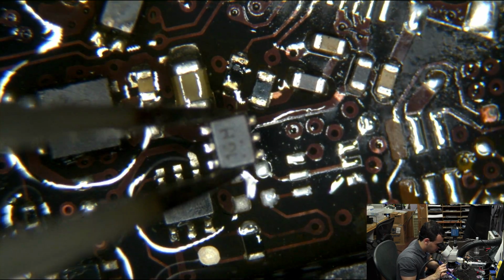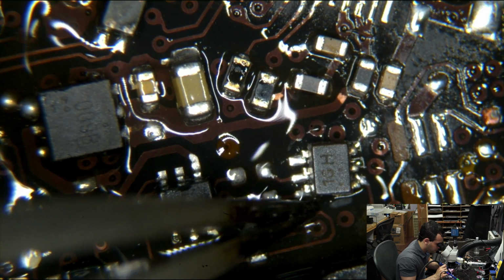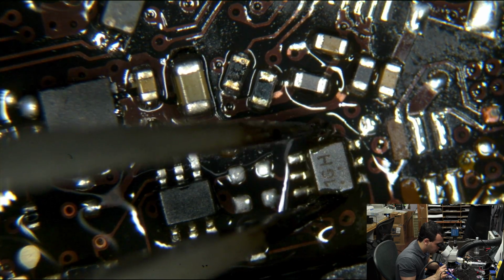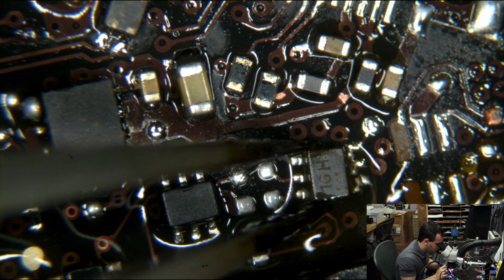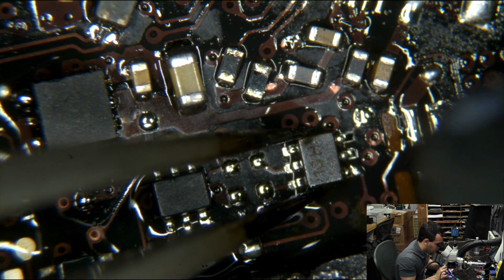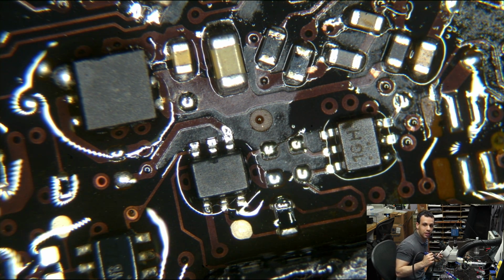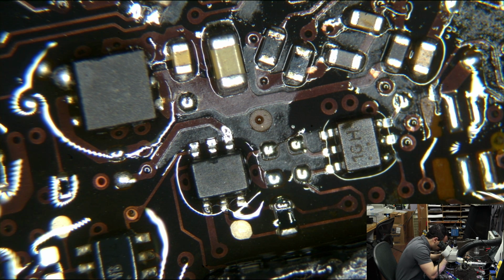I'm thinking of getting a Pace. Yeah, even if I get another HAKKO, you still have to worry about it turning off for no reason. Because even when this thing was brand new out of the box, if you had the air lower than 10 or 15 and the heat higher than 6.5 or 7, it would turn itself off. I just want something that stays hot long enough for me to do my job. And when I turn you off, then you can be cold. You have all night to be cold when I'm not here. You don't need to be cold in the middle of a soldering job, in the middle of work.